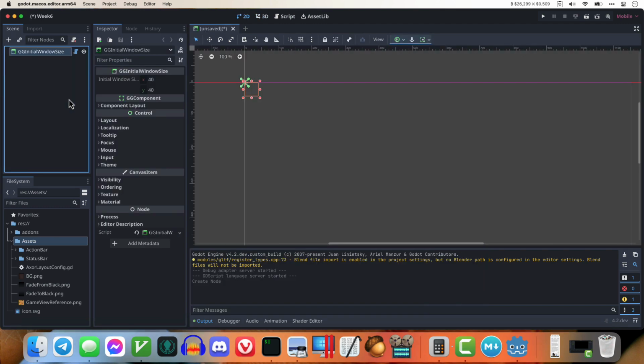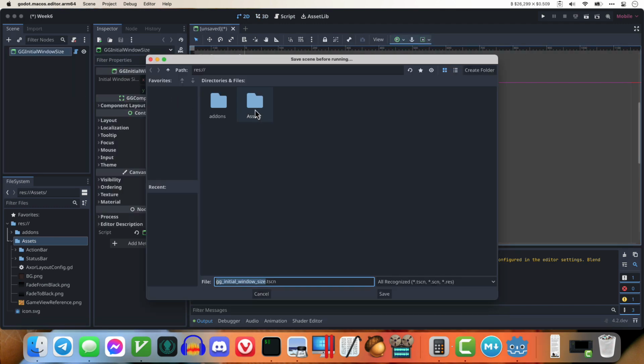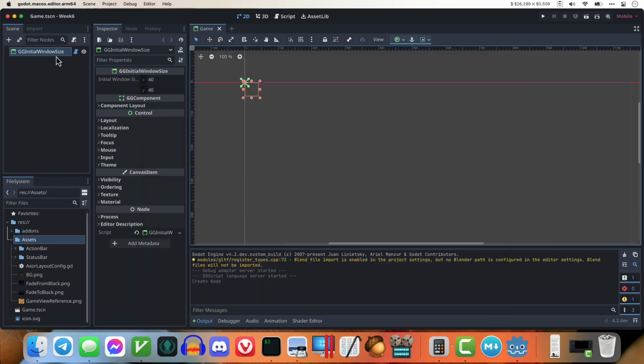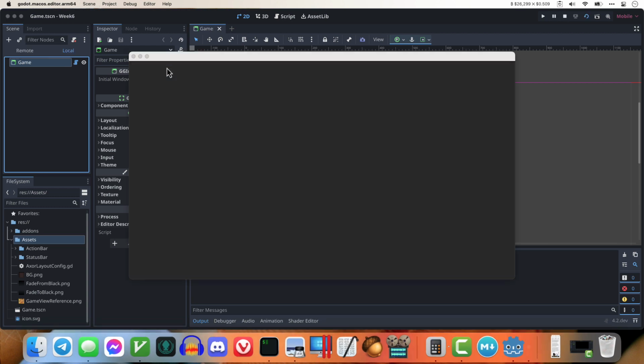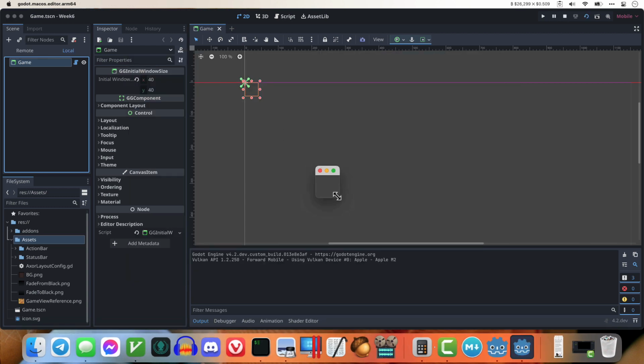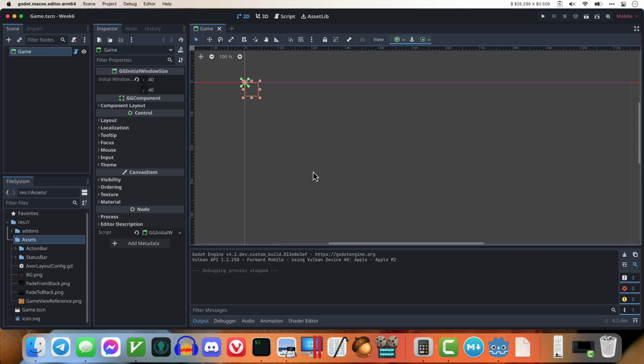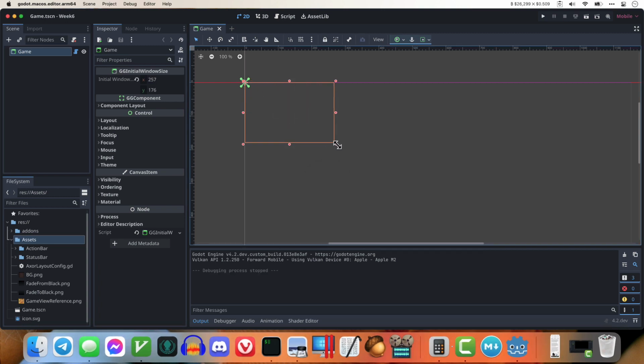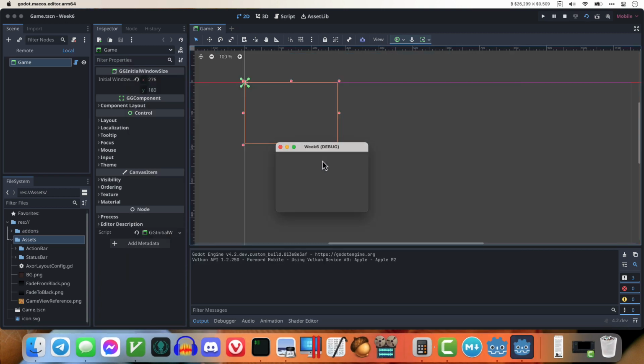GG initial window size is a good root node for any scene because it sets the initial window size to be its own size, allowing us to easily test with different window sizes without going into project settings each time. A GG initial window size node only sets the window size if it is the root node of a scene, allowing it to be the root node of a child scene without disturbing the main scene.